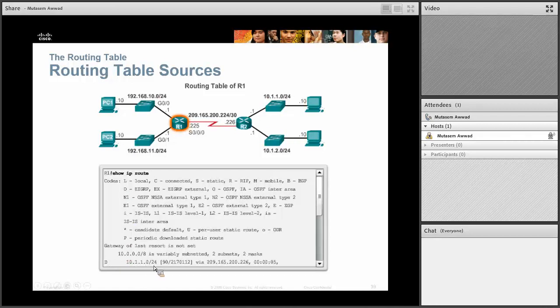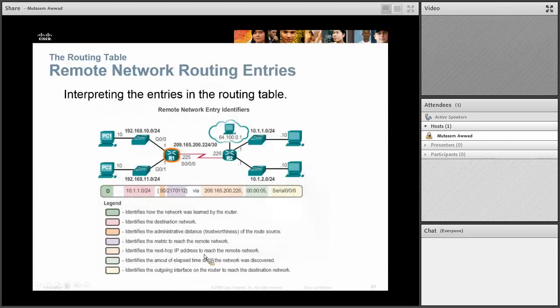This is the destination IP address with the subnet mask. This is the administrative distance, 90. This is the bandwidth plus delay calculation plus the load, right? And this is the next hop address, right? So the router is saying, if anybody wants to go to 10.1.10.0, it should be sent to the next hop right here. And by the way, they usually type in the serial interface exit, which doesn't even appear here. So this identifies the network learned and so on.